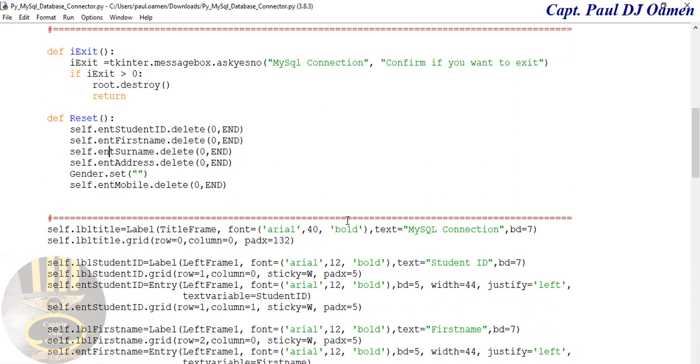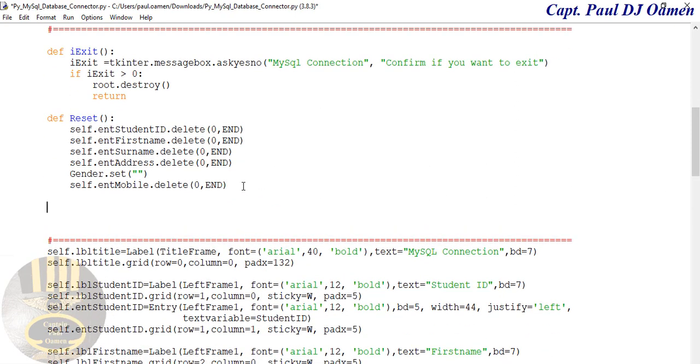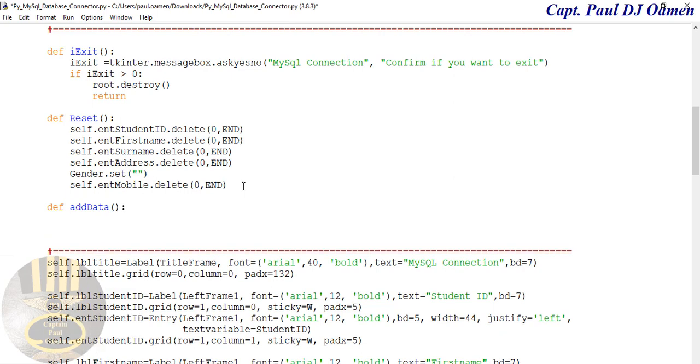Okay, now the next one here, I'm going to just enter. So the name of that is going to be add data. There. And this will add data. I'm going to use an if statement. If surname, no, ID. Let's go for student ID first.